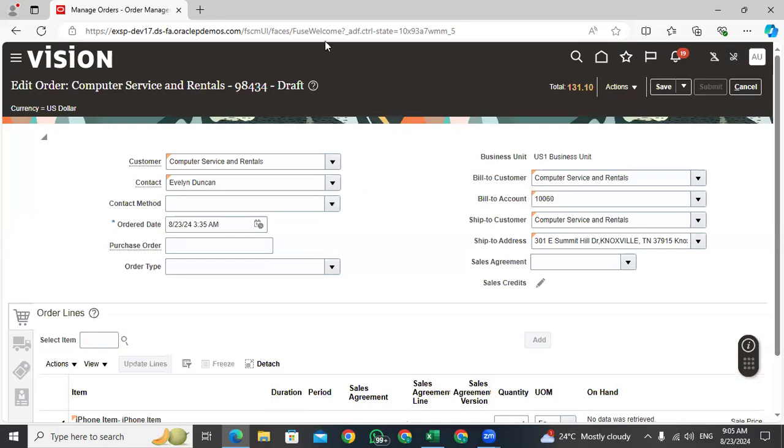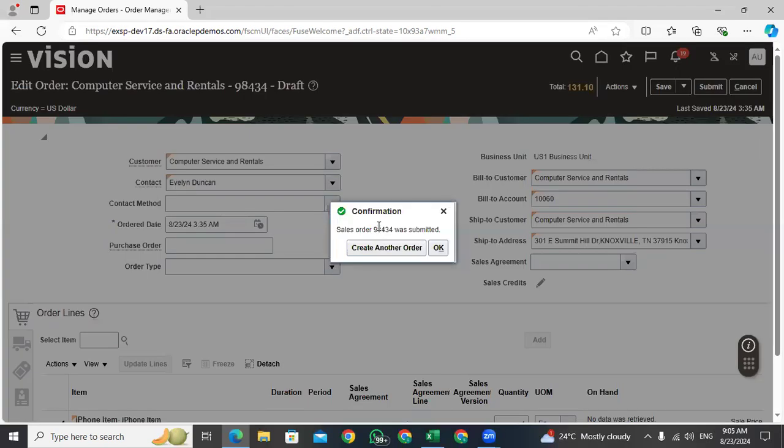I have just created one more as a copy of the previous one. Let's see that.